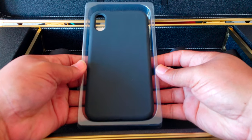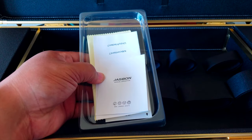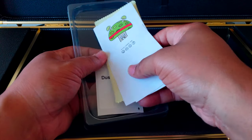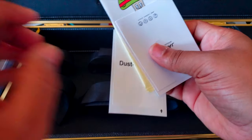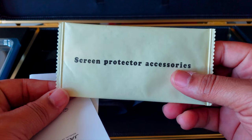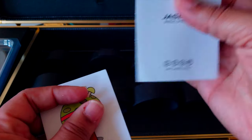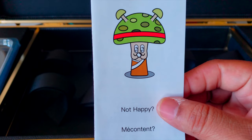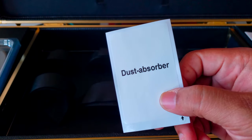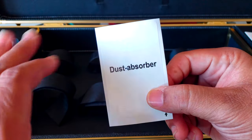The box is open — here's what you get inside. Of course you get the case, and I gotta be honest, I already opened this before, so the screen protector I already put on the phone. The other stuff inside the box includes screen protector accessories with all kinds of tools to help you apply it, Jasmine literature, and there's also this interesting mushroom-shaped accessory that comes with the screen protector kit.